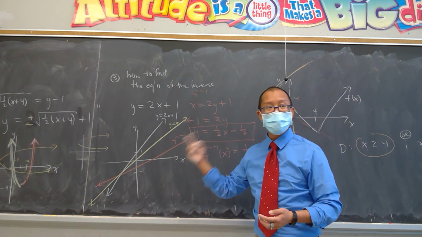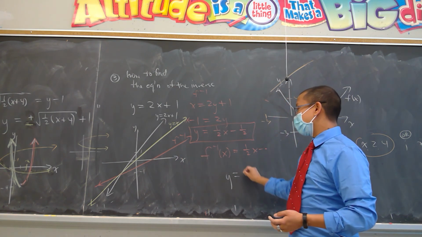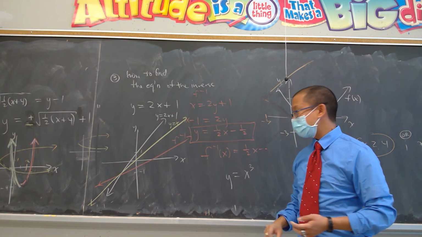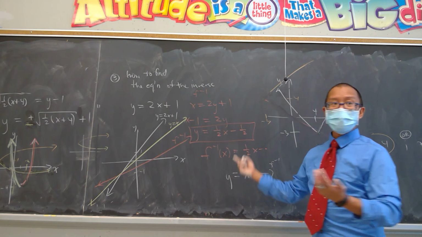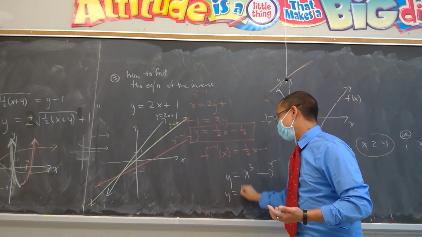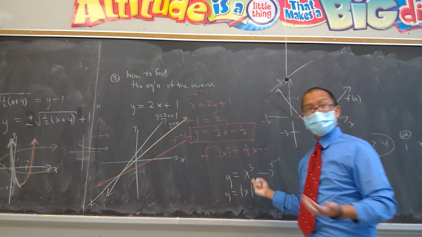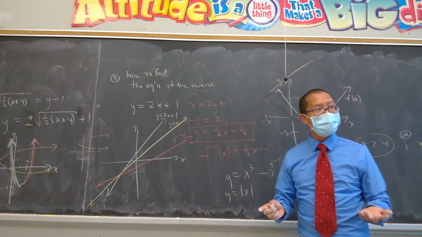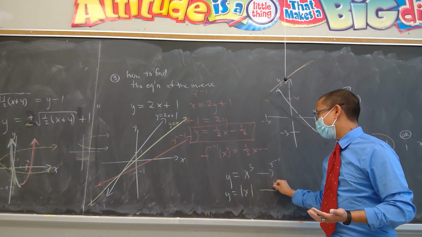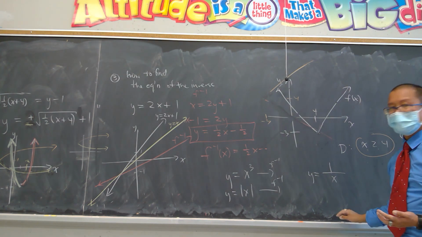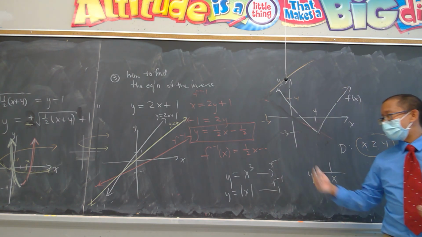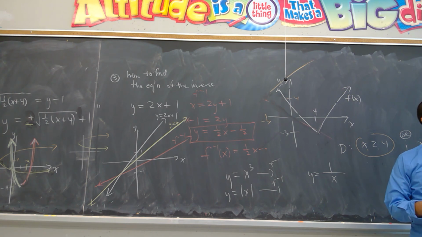Okay. Right? So I encourage you at home or now in class, you know all the base functions. We've already done parabolas and straight lines. So maybe sketch for yourself y equals x cubed and its inverse. You might want to do the absolute value one again, just to check. Just sketch it in. Don't get me wrong, there may or may not be functions. But you should be able to do the inverses. And then of course y equals 1 over x. Okay, so those are the last three you have to kind of figure out.